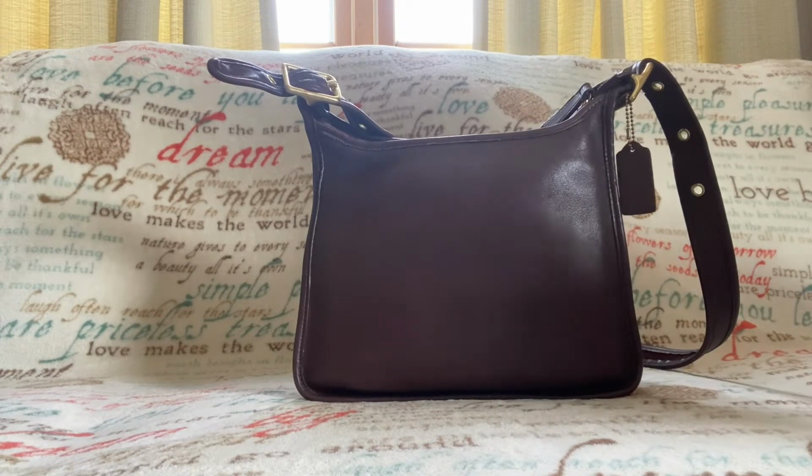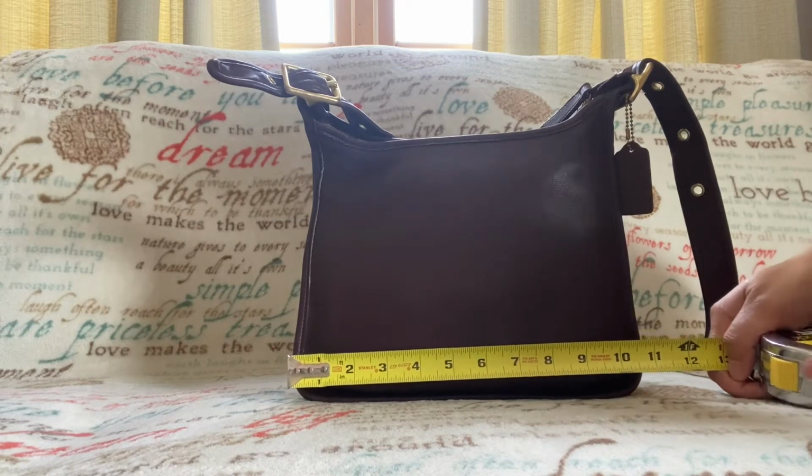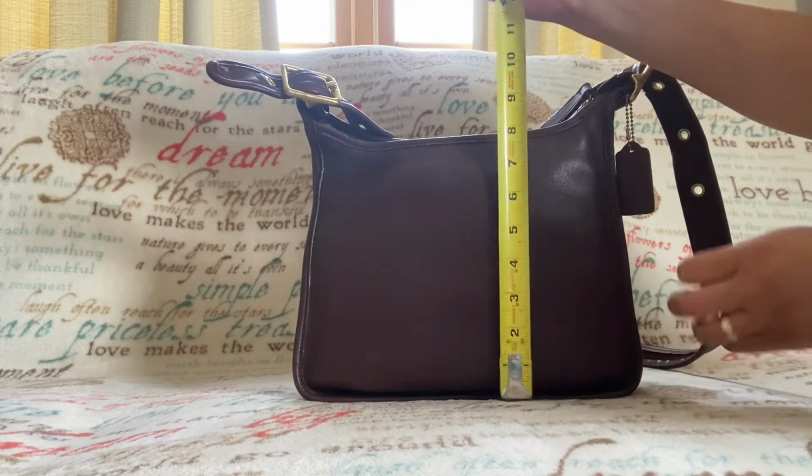So let's measure this bag. It's 10.5 inches by 8 inches.